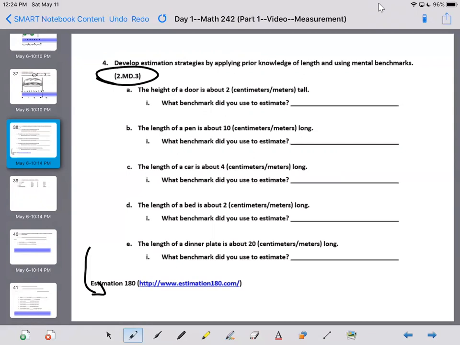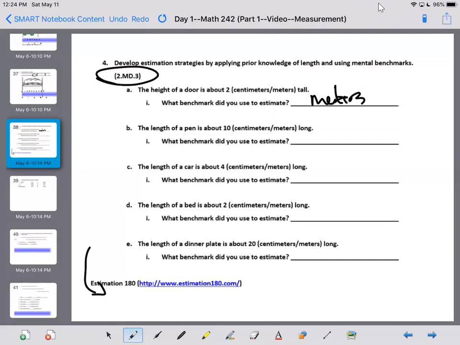So when they're having to make a decision, is the height of the door 2 centimeters, or would it be 2 meters tall? And we would say, well, that would be meters. And the benchmark that they're thinking of to make that estimate is, well, maybe the meter stick comes up to my height to here, so I know that 2 of those would be equivalent to a door. Maybe that's what a student's thinking, or that's how they would express their thought.